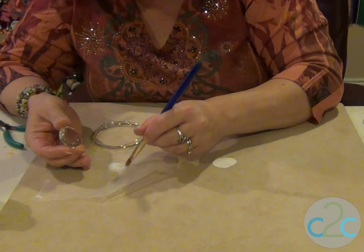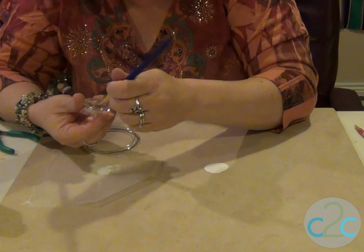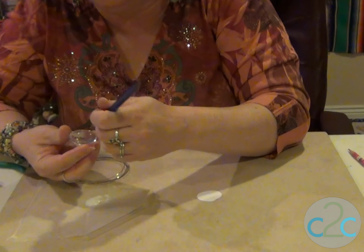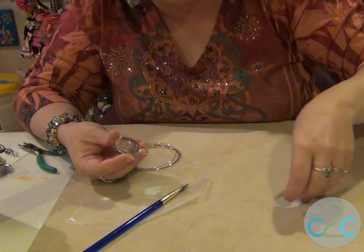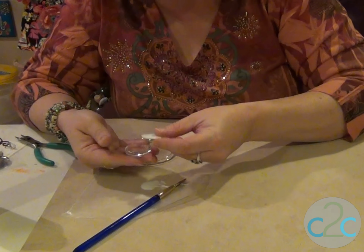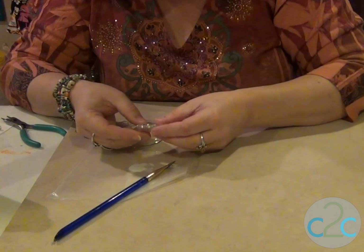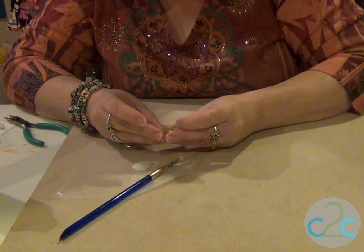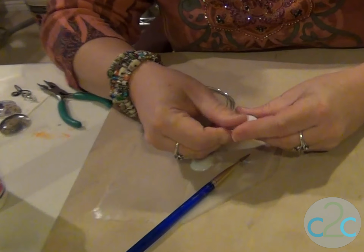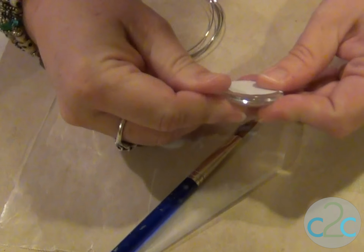I'm going to use the Collage Page as glue, mainly. I'm not going to put it on the front of the photo. That seems to darken it when you do it that way. So get it seated. Turn it over. Looks pretty good. And go ahead and make sure that it's really on there very well.